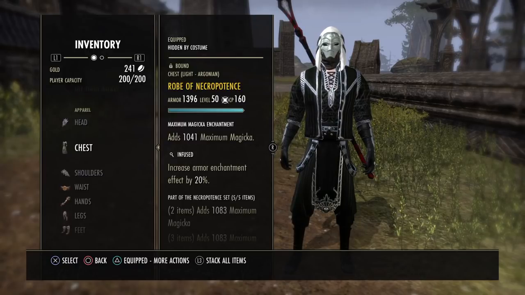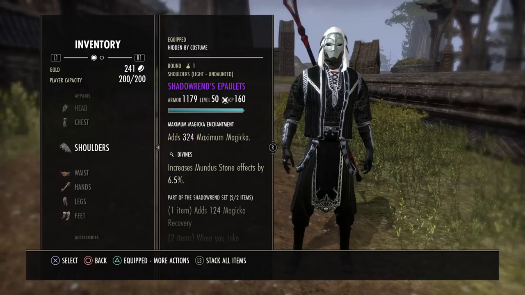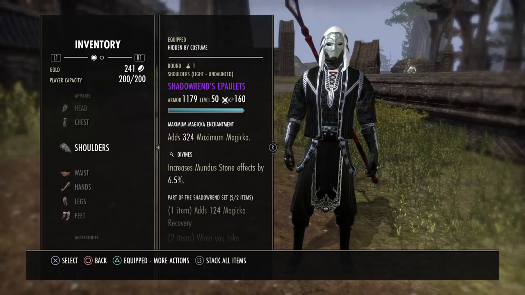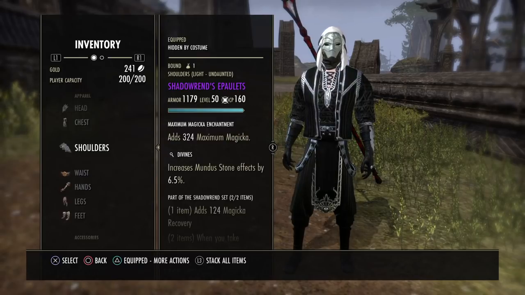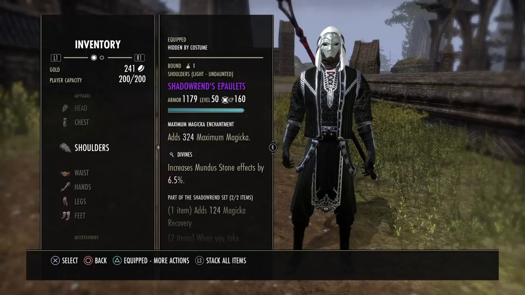Okay, Robe of Necropotence, infused, Max Magicka, ideal. Shadow Wren's Epaulets, Max Magicka, divine. I want to maintain one piece of divine, but I do need one more impen piece. So I'm going to get into that.